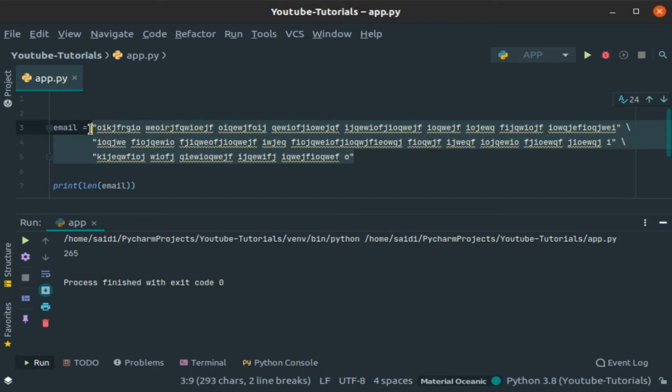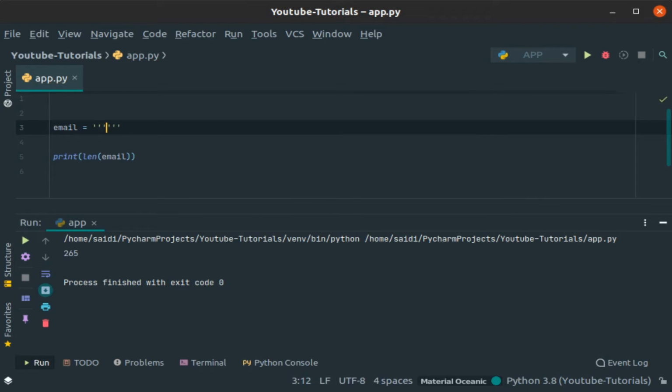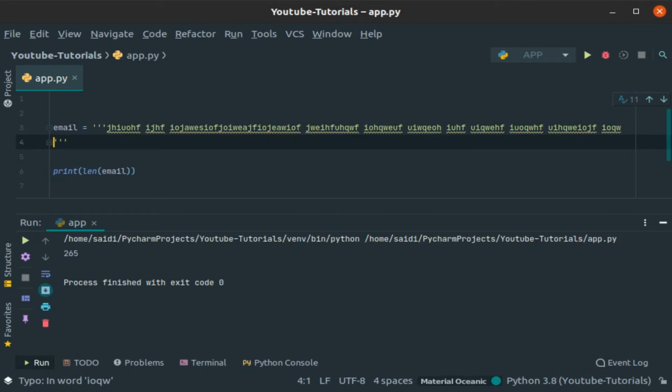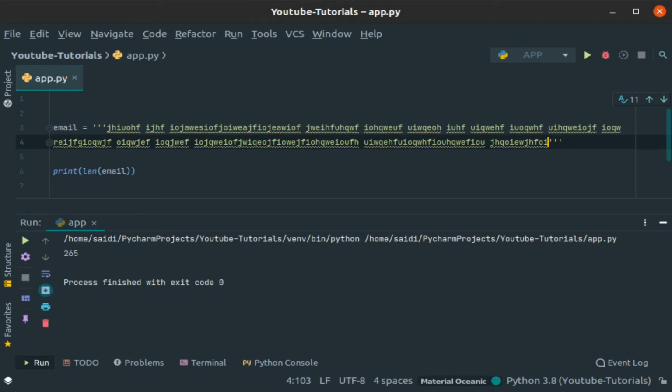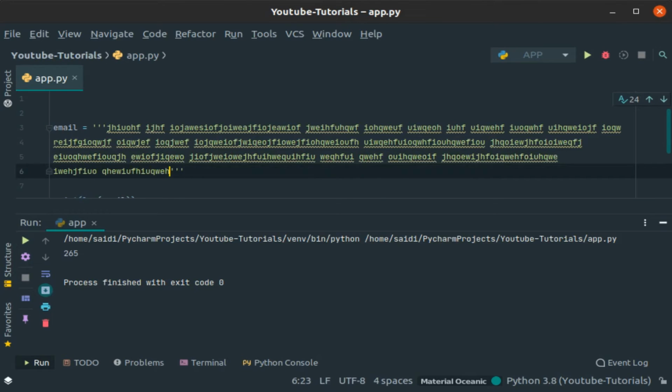We also have another way. You can use triple quotes, triple quotation marks. Let me write things that don't really have any meaning, and then press enter. You can see what happened, it didn't put the backslash. This is another way of dealing with really long paragraphs: just press enter and keep on writing.